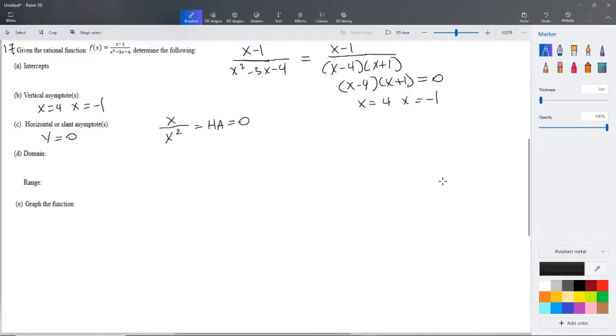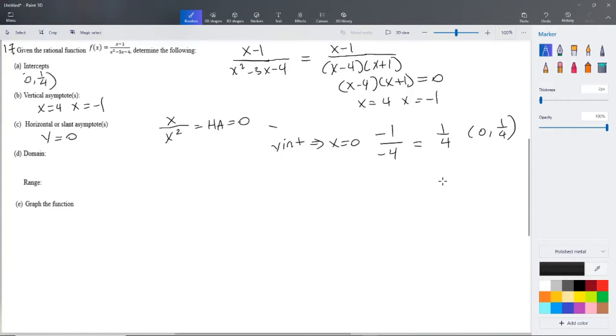All right. Then let's come back here and talk about the x and y intercepts, because that's how we did the steps. Our step number 1 was vertical asymptotes, step number 2 was horizontal asymptotes, and then we did the y-intercept and the x-intercept. So let's deal with the y-intercept next. On the y-intercept, x equals 0, and if x equals 0, back to the original form, we have negative 1 in the numerator and negative 4 in the denominator. So it looks like a positive 1/4. So again, we want to write that as (0, 1/4).